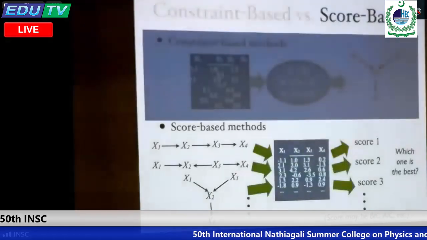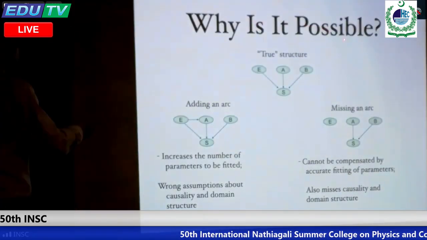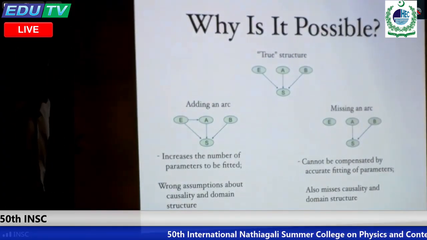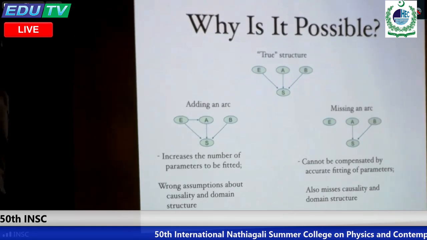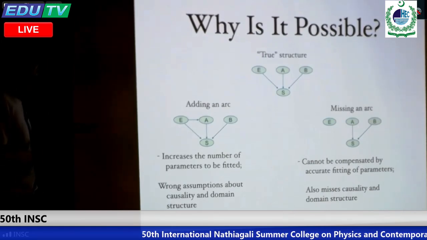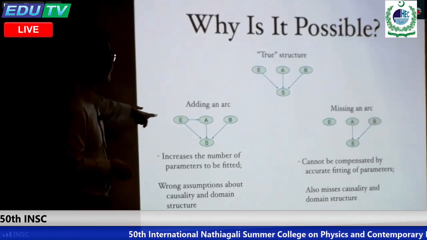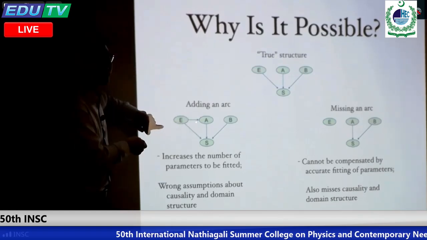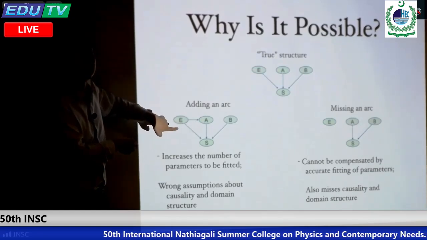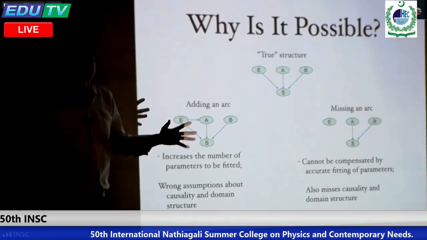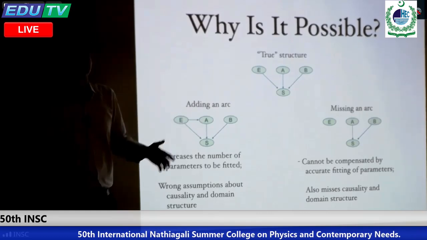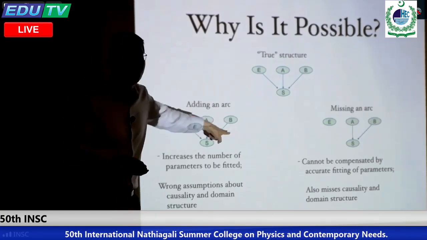Now, let's use a different perspective. I try to find a score, and then I want to find a DAG or set of DAGs to maximize the score. That's it. First of all, suppose this is true. And if you add a new link, it's not necessary, right? Then we know that according to a model selection criterion, like BIC, Bayes information criterion, this one would not be optimal.